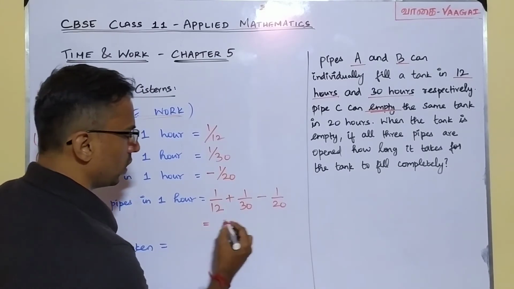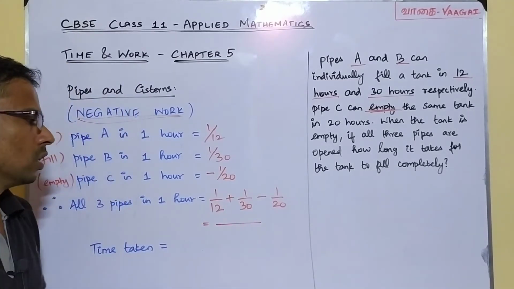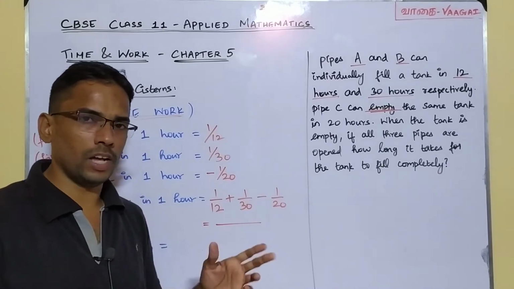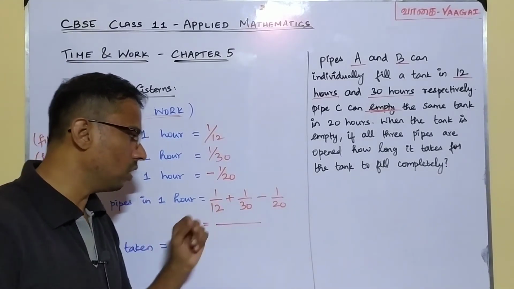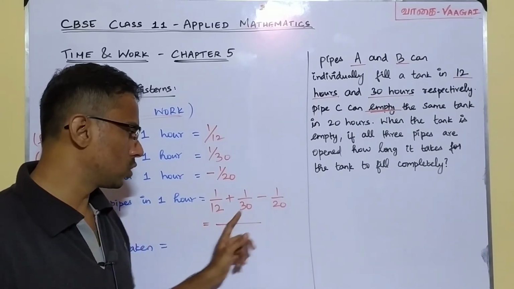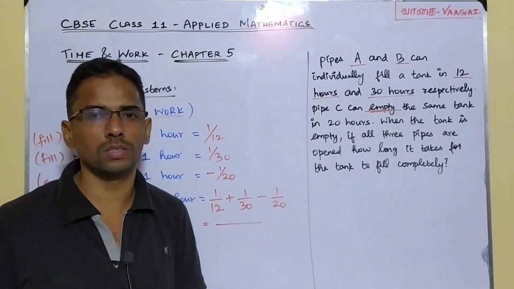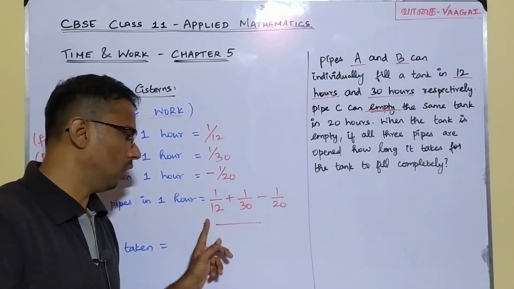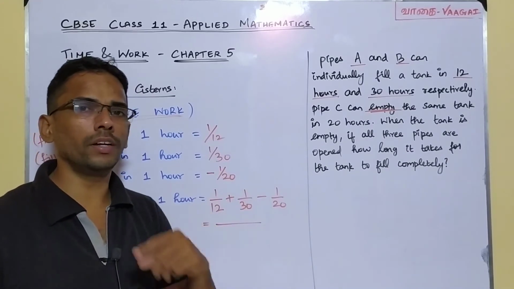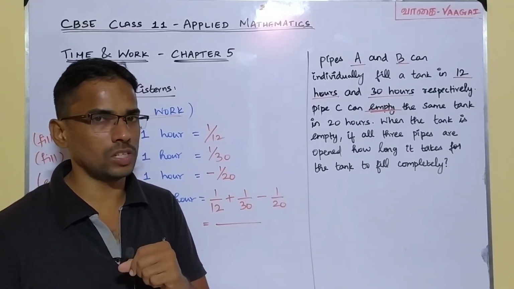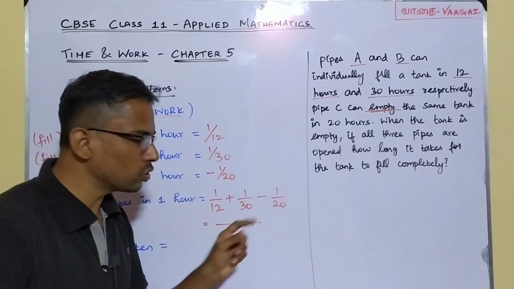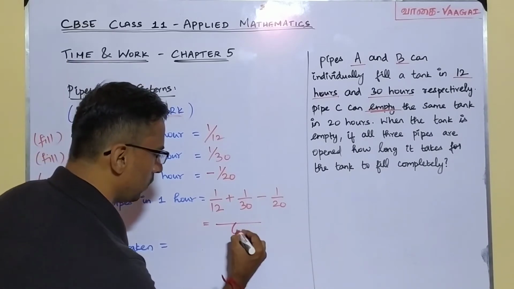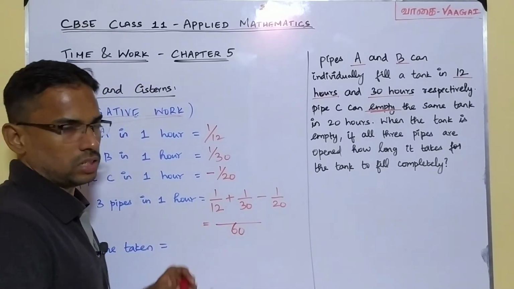So 12, 30 and 20. We can take the LCM here. The LCM of these 3 numbers is going to be, as usual, go for the larger number. So 30 here is the larger of all these numbers, right? So go for 30 tables. 1 3s are 30, not divisible by the other numbers. 2 3s are 60. And 60 fortunately is divisible by 12 and also 20. That's it. So 60 will be the LCM for these 3 numbers.